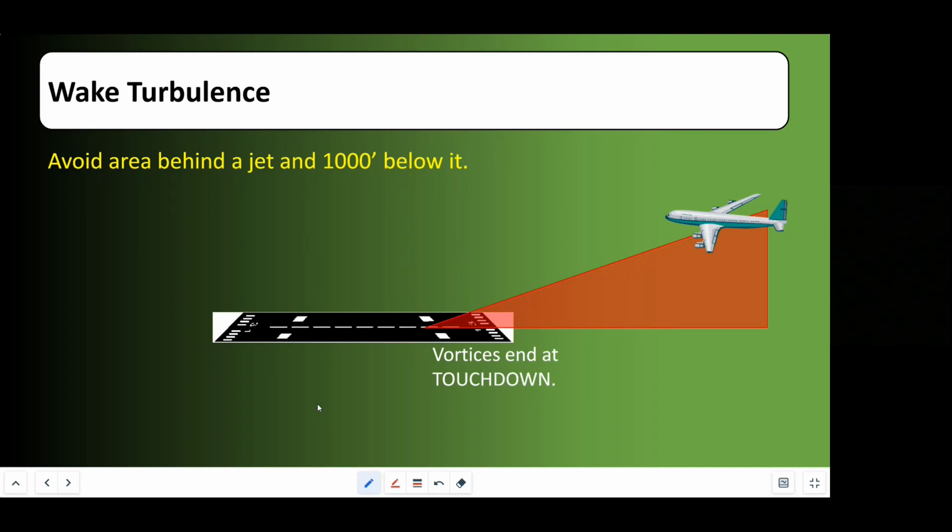All right, so let's look at specific avoidance techniques here. Obviously, en route, we would avoid the wake by 1,000 feet. But coming in for a landing, you'll quickly run out of 1,000 feet before you hit the ground. So you have to land the aircraft beyond its touchdown point. Think of that red area up there as the danger zone, right? That's where all the vortices are going to be. And once we hit the touchdown point here, vortices end. So as a general aviation pilot, if you were landing, you would be landing beyond the touchdown point. Or if you're departing, you would be rotating beyond the touchdown point of the jet there.